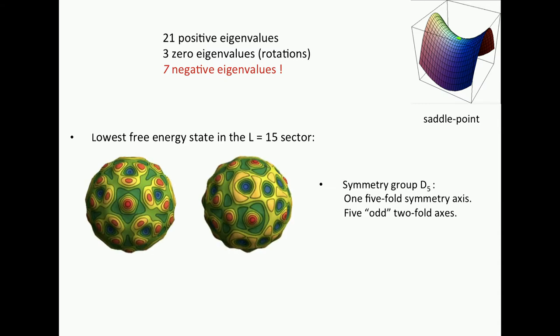So what is stable? What is the lowest energy state? Well, we found that in the L equals 15, it's D5. Now, this is done by minimization using Mathematica. So we cannot prove it. We just did the best job we can by trying to search in this huge 31-dimensional space. And this is what we came up with, D5. That means it should have one five-fold symmetry axis. You see it here. And five two-fold axis. They're a little odd, because if you take this two-fold axis, you have also to flip the density. This doesn't look like a virus at all.